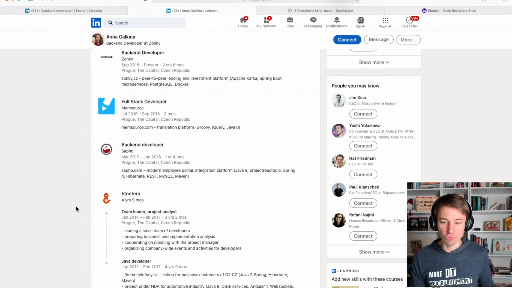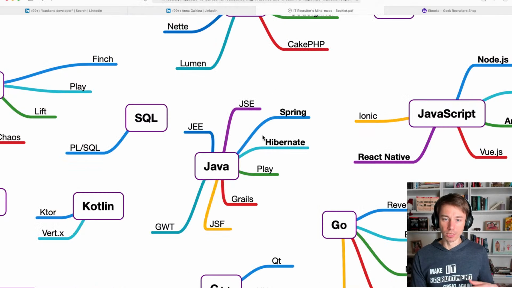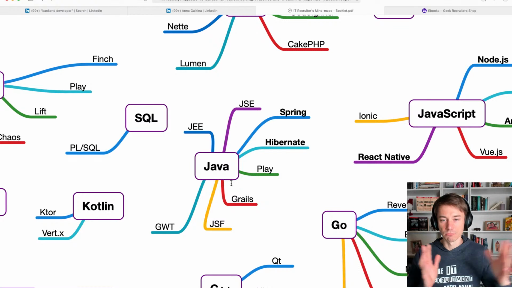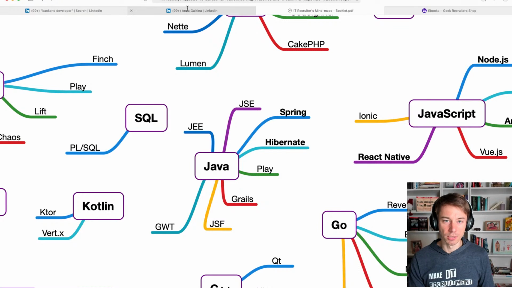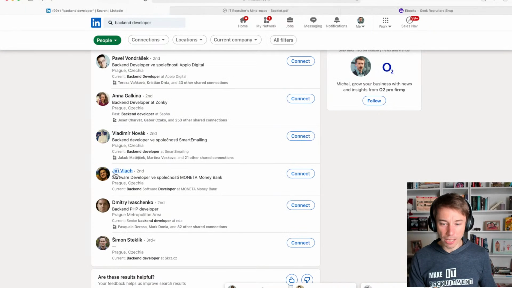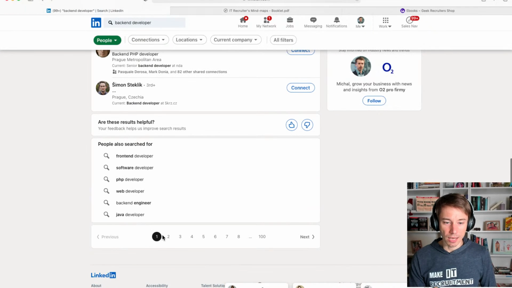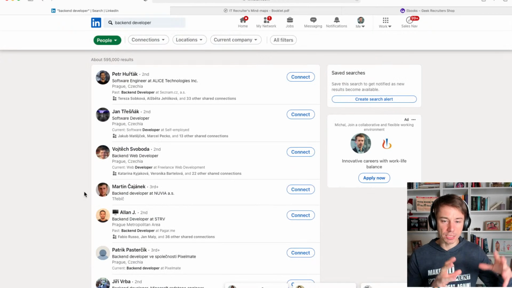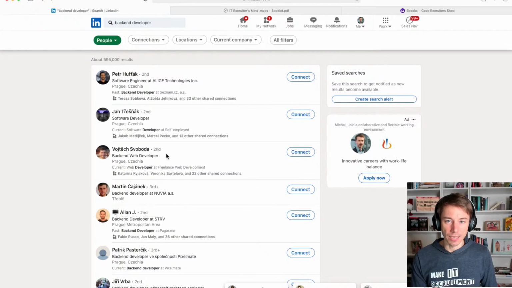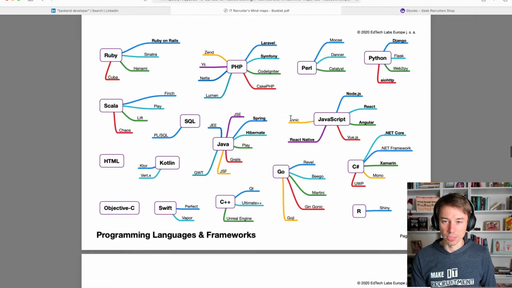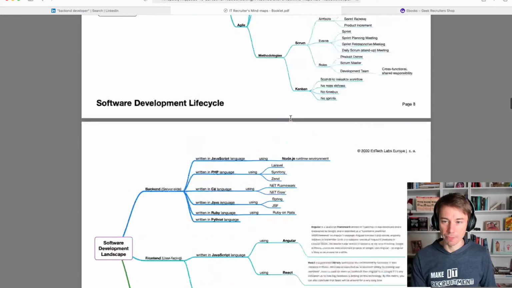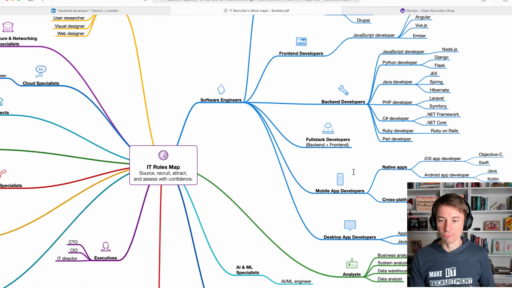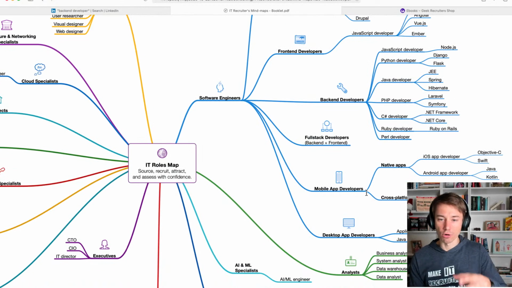Okay, so this is a relatively straightforward profile, especially if you look at this mind map. You see Java, you see Spring, Hibernate, clear and straightforward, pretty cool. So let's open up some more complicated profile. On the other hand, what we can see is a set of relatively standardized IT roles. You can also see these roles on the previous mind map. So there is a backend developer, front-end developer, right? There is a full stack developer, cross-platform mobile app developer.